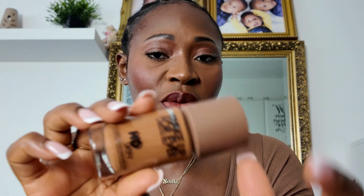Which other foundation that I don't like? Yeah, another foundation that I don't like, and people really like this foundation, and that made me get it. The Makeup Revolution HD Foundation. I've used it like 4 times or more. The finish is good, but I don't know if it's my skin. Whenever I use this foundation, it dries up this area of my face. Like literally, you will see my face get really dry. Every time I use this foundation, it happens.